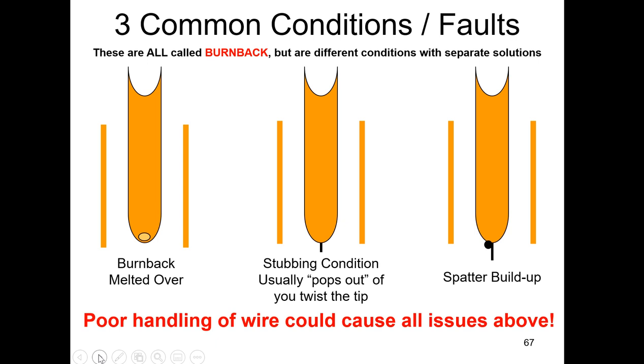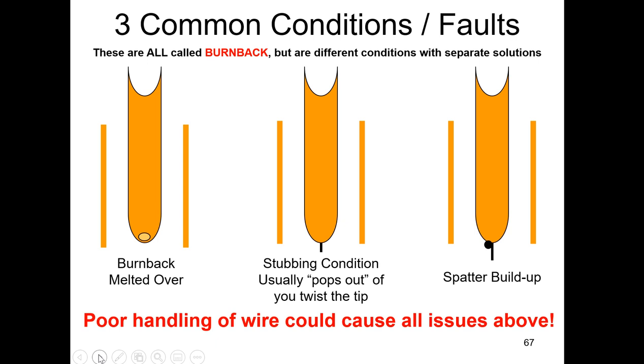The first one being a burn back or a melt over. I try to refrain from using the term burn back, but it's so common, because burn back is actually a feature inside of some of the welding programs that make sure the wire is short enough that it doesn't make contact as it moves from weld to weld. So keep that in mind. But the burn back I'm showing here is basically the wire has stalled in some form for whatever reason. Very commonly, drive roll slippage as a result of unmaintained conduits, and it stalled long enough that the extension has shortened and welded it right over cleanly at the end.